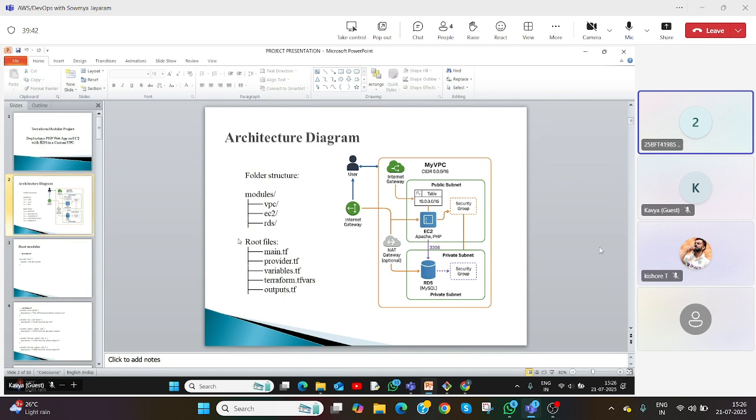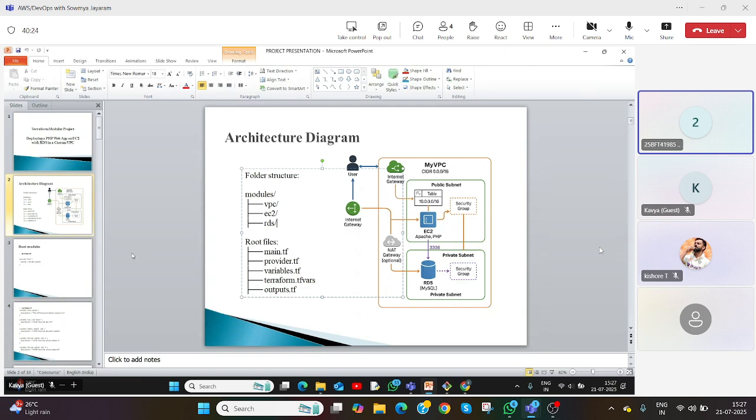So I have created two folders. The first one is root files. In these root files, I have five files, which are main.tf, provider.tf, and others. Inside these files, I have declared the variables. In the modules folder, each operation has its own scripts. For VPC, it has its script, and for EC2, it has its own specific scripts. So what is the purpose of modules? We can reuse the scripts for various projects, and slightly change them as per our requirements.